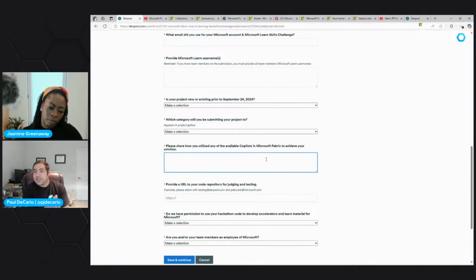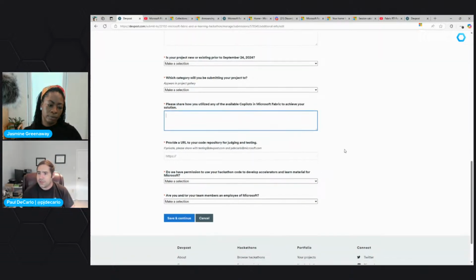Here we ask you very specifically how you use any of the available co-pilots. The reason why is we know that in the free trial offer, which we assume the majority of participants are using, you are not going to have access to all of those features. But still, as users and fans of the product ourselves, we want to know how you're utilizing that. That feedback is very valuable to us, just in terms of knowing what kind of problems can be solved with this, and it may also help guide the future direction of the product if we learn new ways it's being used that we did not necessarily consider.